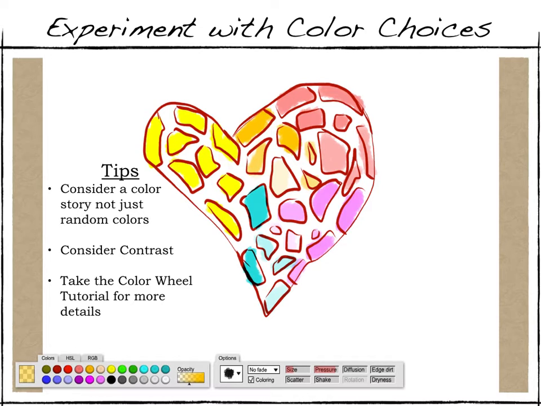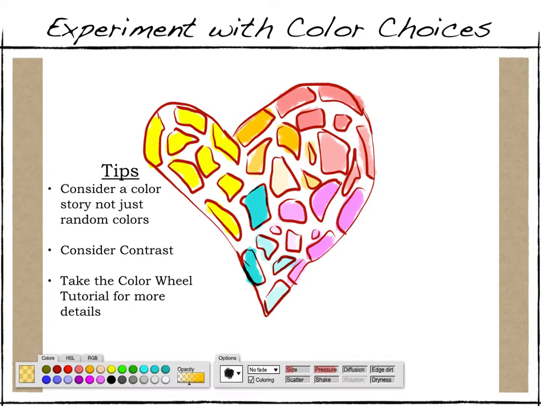These colors were selected because they are next to each other on the color wheel, which is also known as analogous colors. These colors look good together. And also, red and teal are opposite of each other on the color wheel, which creates a high contrast look. Contrast refers to colors that create the highest amount of visual contrast.